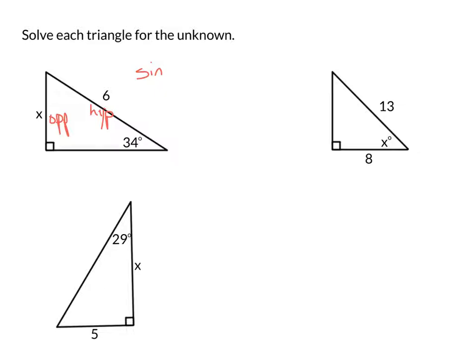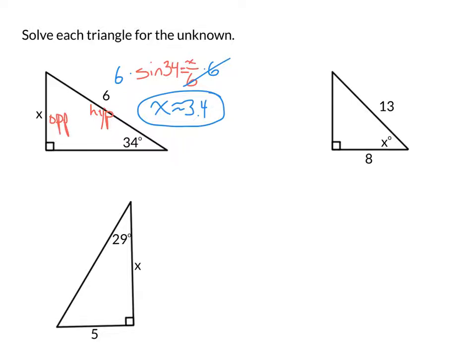So from the 34-degree angle, we write sine of 34 equals opposite is x, and hypotenuse is 6. Okay, and those should be equal. And so we solve. My x is simply being divided by 6, so we'll times 6 on both sides. And when we cross those out, x is approximately, and we just type into our calculator 6 times sine 34, and we end up with 3.4. Just about 3.4. Okay, let's go to the next one.